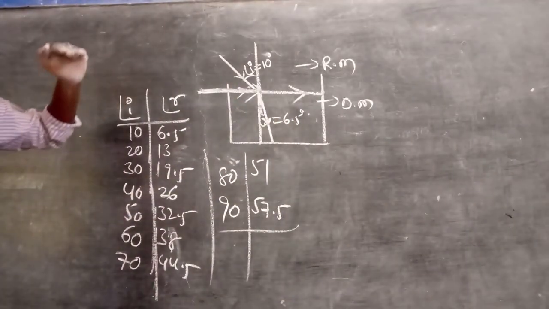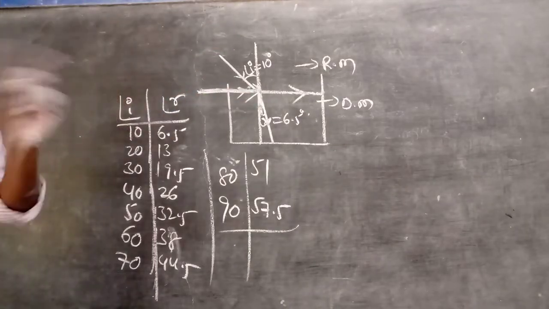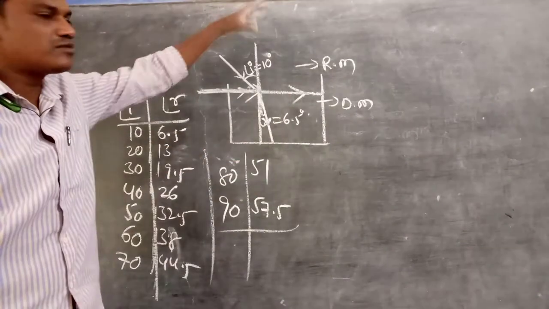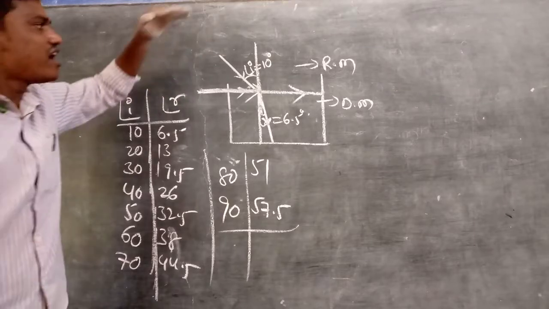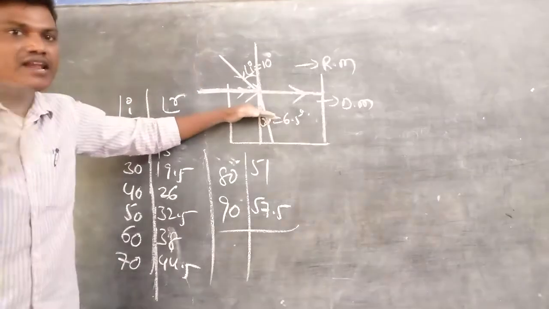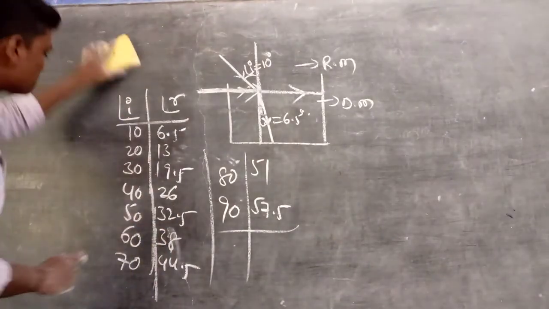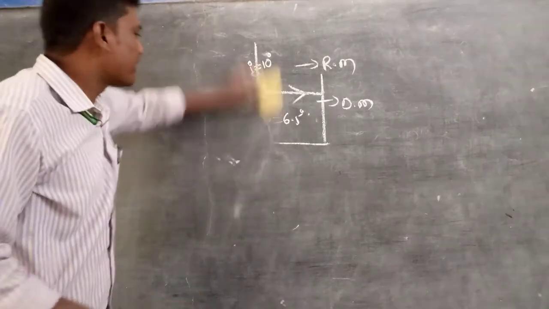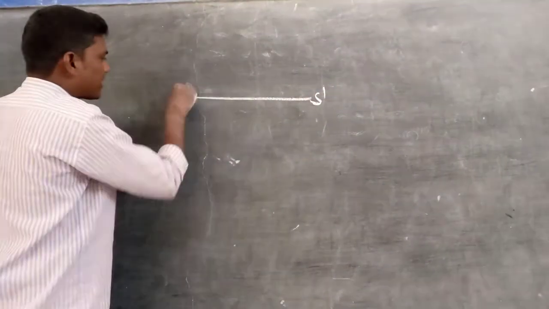So when the light travels from a rarer medium to a denser medium, the angle of refraction does not become 90 degrees, and no part of the light comes back into the same medium. That's right. So when light travels from rarer to denser medium, critical angle and TIR are not possible. It is possible only when the light travels from denser medium to rarer medium. After this statement, you can draw this diagram for critical angle.